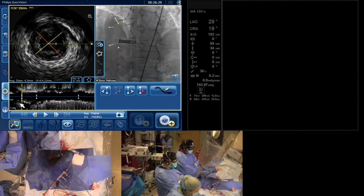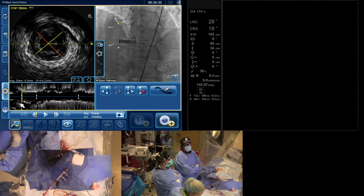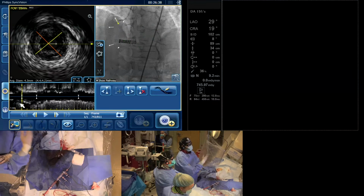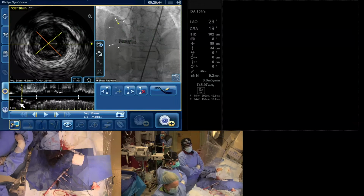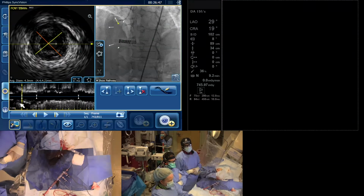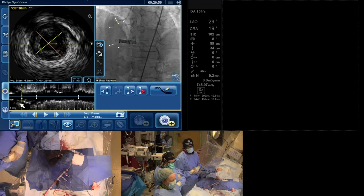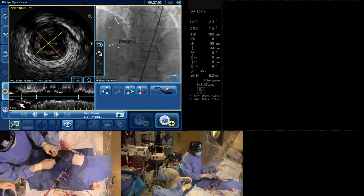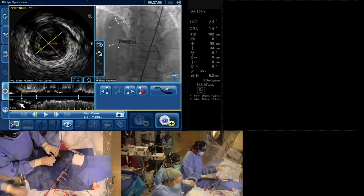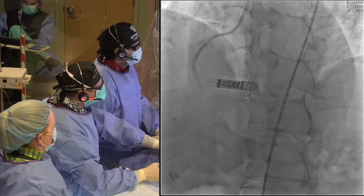Sure. So, based on the different frequencies of the IVUS, the current data suggests that 20 megahertz IVUS oversizes between 8 to 10%. So if we do the mean of this, which is 4.3, and discount it by 10%, that's 0.43, so into 3.9. Then we round down to our closest stent size, which is 3.5. So we're going to put a 3.5 proximally. Then we'll post-dilate the whole thing with a 3.5. Of course, at the end, we have physiology, so we're looking for an iFR greater than 0.89, at least 0.95. Whatever, we'll find out. We'll find out, yeah. So I think if we get to an iFR in the 0.95 area, I'd be very happy.